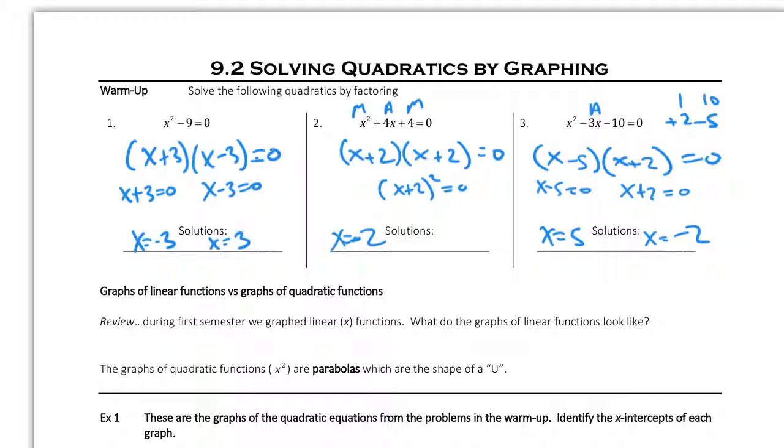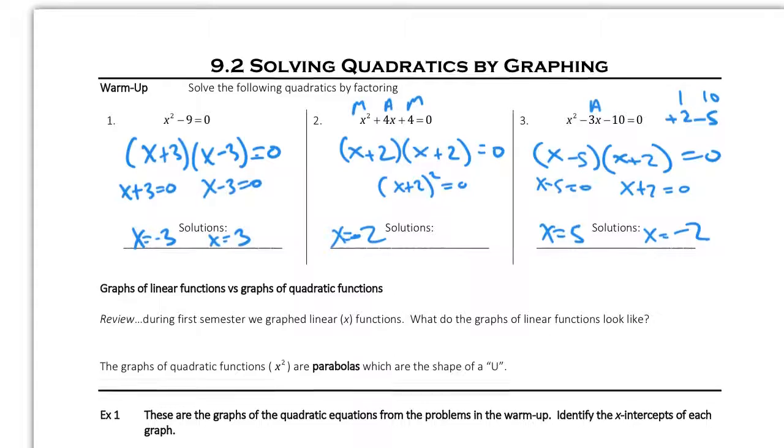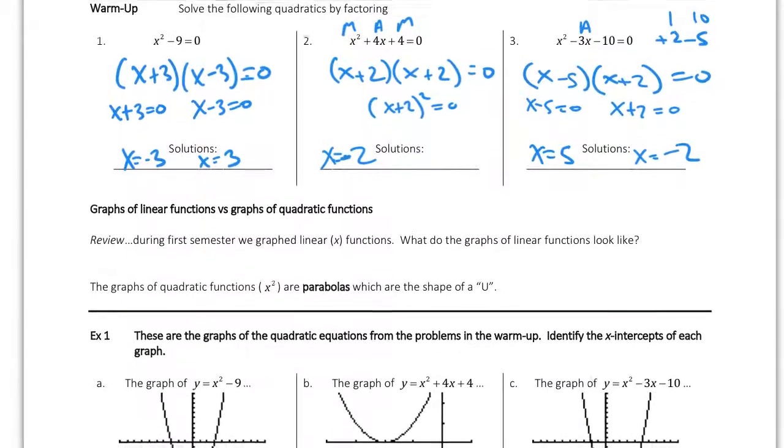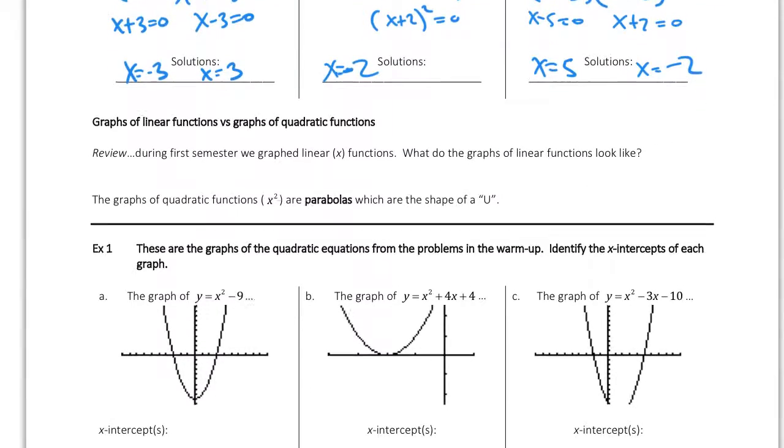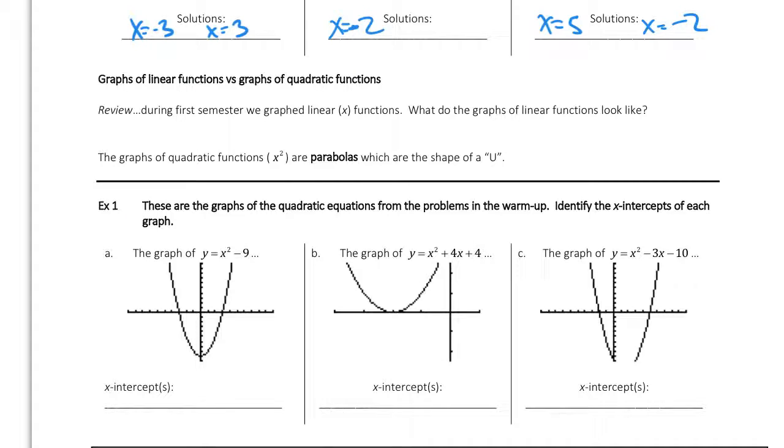Okay, so that's factoring. All right, so then what we're going to do is take a look at how that relates to graphing. If you look down the page a little bit, we get introduced to the idea of parabolas. Maybe some of you have heard this word before, but a parabola is kind of a U-shaped graph. And that's what happens when you graph quadratic functions. So anything that's a polynomial with x squared, you're going to get a parabola as the graph. If you look at example 1, these three graphs are all examples of parabolas, so you can see that U-shape.